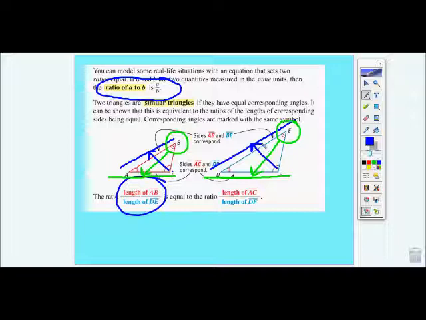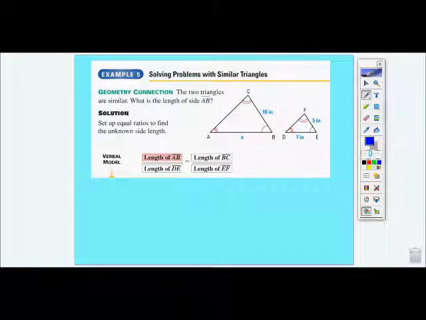So hopefully I have another screen to show this one. All right, so this time we're going to try to figure out what the length of AB is, this side right here, and they're going to call this side X. This is the one we're trying to figure out. So we're going to say X, the length of AB, we don't know that one, but its corresponding side, we're going to set up ratios here. So the corresponding side to AB is side DE. So I can say X over 7.